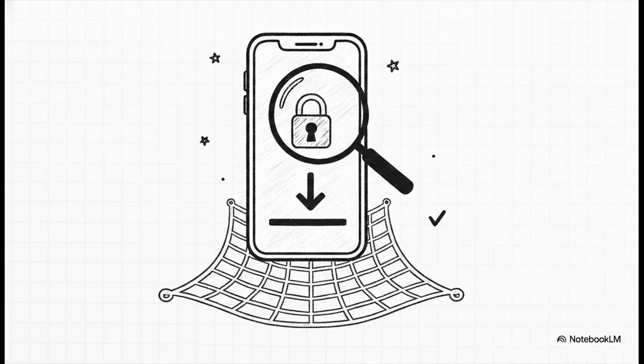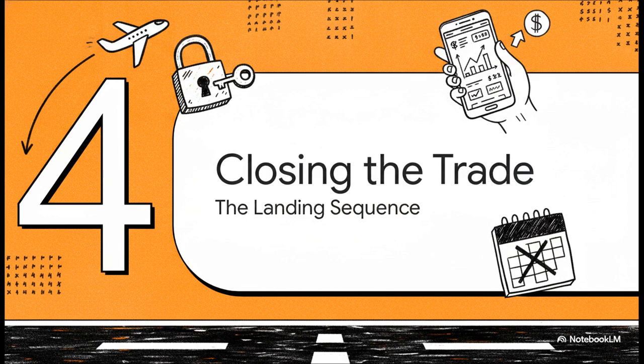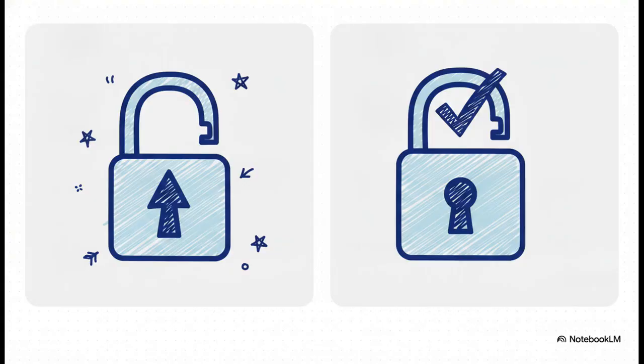perfectly matches your plan. Which brings us to part 4, closing the option position. The landing sequence. Getting into a trade is really only half the battle. Knowing exactly how to get out is what actually secures your capital. So this is a super crucial point because beginners mix these up all the time. You must use sell to close to safely exit your trade. If you try to exit by selecting sell to open, you'll accidentally try to create a brand new, incredibly risky short position, which, by the way, the app might just block anyway if you're only on tier 1. So always remember, you bought to open, so you gotta sell to close.